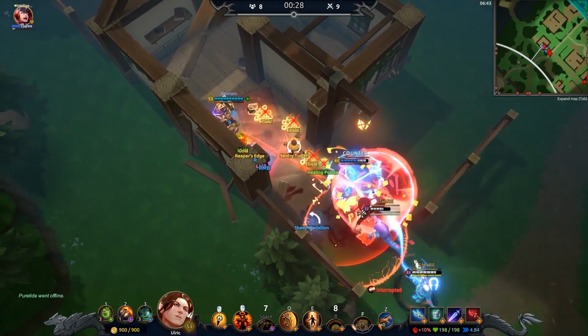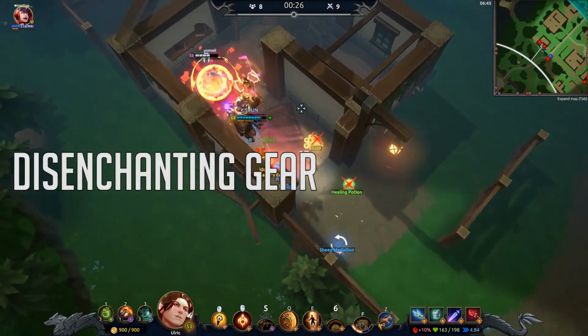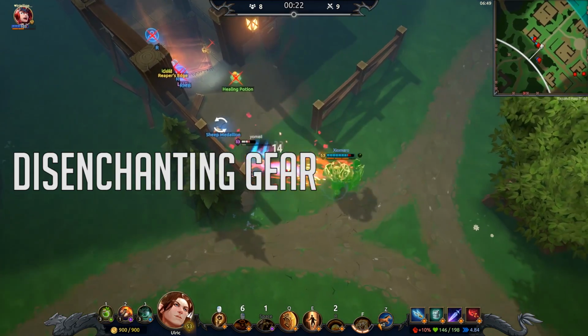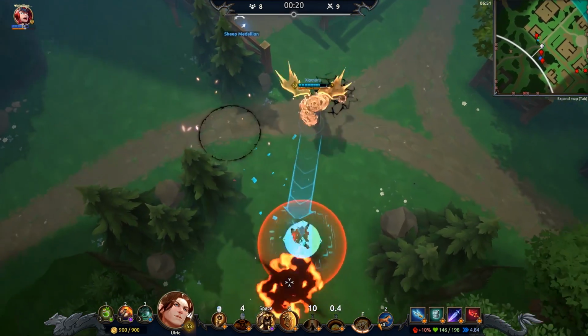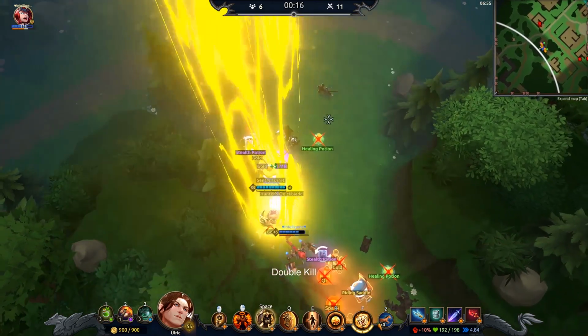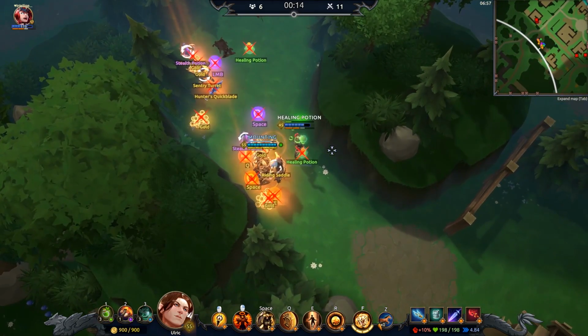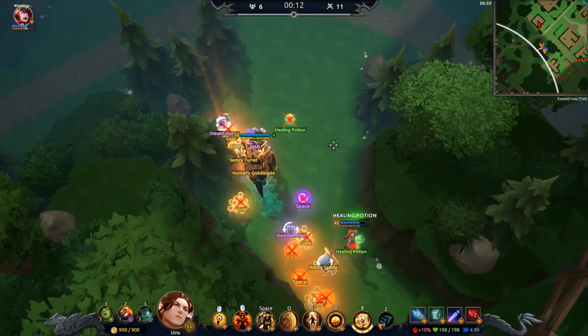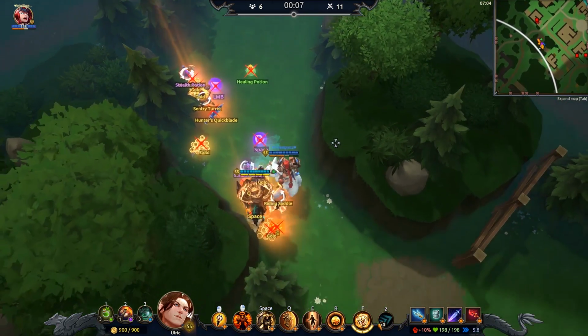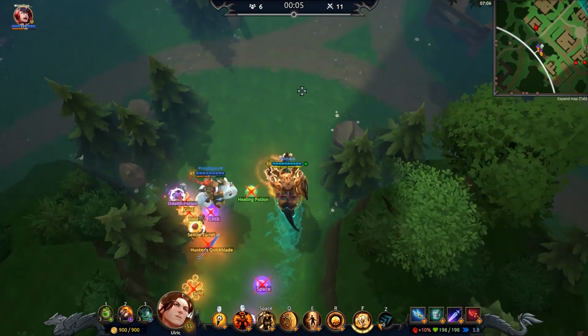Another addition to the game is disenchanting gear. You can use the interact key on nearby items to disenchant them into gold. So if you find a second legendary for one of your abilities, at least you can get something for it, and you can deny it for anyone else. The disenchant times are quite long for the higher level items, so it won't be a viable strat to disenchant everything, but it does add an extra layer of strategy to the game.